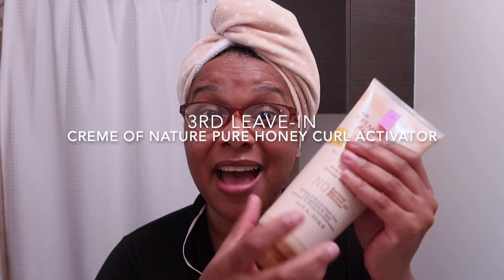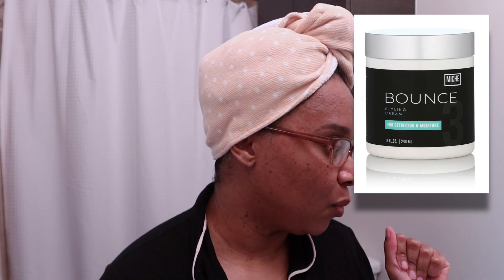I'll leave it on the screen. I used this on one side of my head because I have a ton of this. On one side I used this combo, on a quarter of my head — the front section — I used this combo. Then on the back section, I used this with the Mish Curl Defining Cream, which is one of my favorites. Let's get into the biggest combo section.